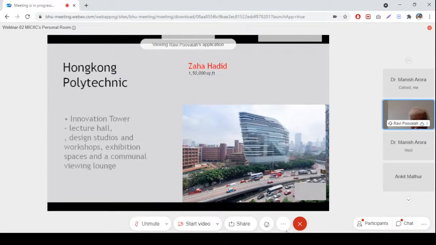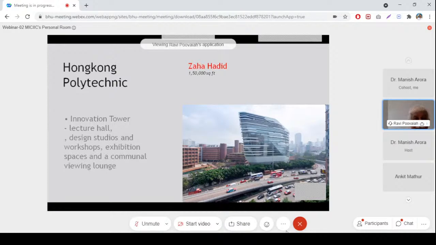Okay, so China wanted to promote and needs design in a very big way. You all know that China enabled over 1,000 schools overnight to become design schools. Okay, so there are about 1,200 design schools in China now. Okay, and Hong Kong was a center of attention of the whole world.